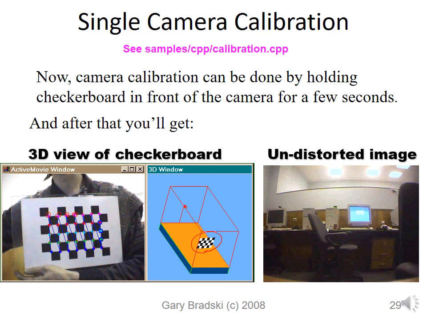This routine is repeated several times, and finally OpenCV calculates the camera parameters such as lens distortion, lens center, and focal length. Using these parameters, the distorted image can be corrected into an undistorted image. So this is a distorted image, and when we get the undistorted image, this one should be a straight line, and yes.